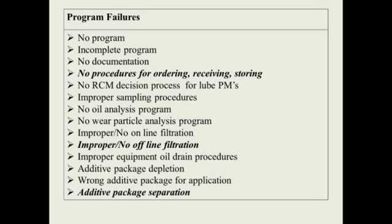I don't know if any of you change your own oil, but a lot of times if you change your oil and you look at the syrupy substance that's in the bottom of the little oil quart bottle you get, that syrupy stuff on the bottom is the additive package. And if you don't shake up that little container, those additives aren't mixed in there. It's the same thing that happens in a drum.